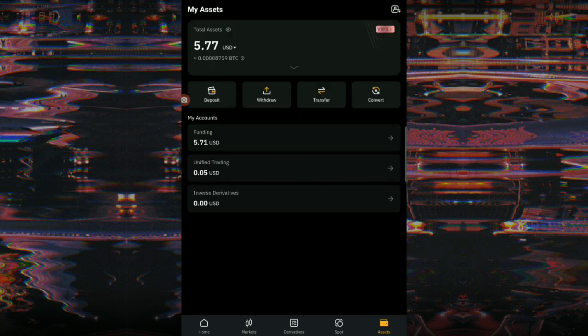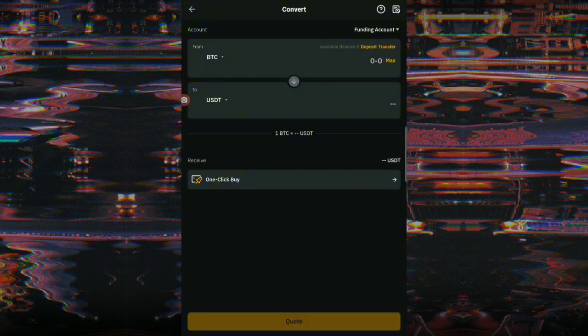If you don't have any, you can message me on WhatsApp if you want to buy some Ethereum or some USDT for this transaction. I'll go to assets, and I have $5.77 here. So what I'll do now is convert it. It's in USDT, so I'll convert it to Ethereum.